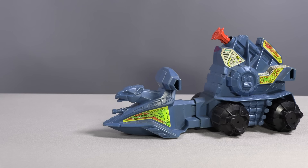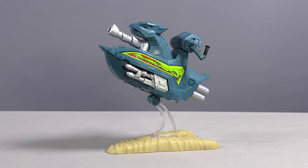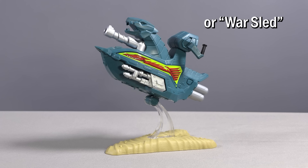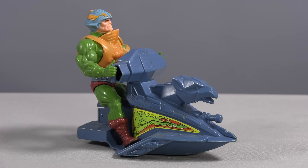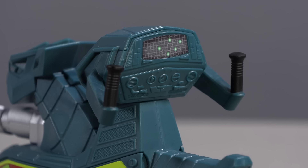The final piece in this first wave of Origins is Prince Adam with the Skysled vehicle. In the vintage line, the Skysled was a removable sub-vehicle that served as the driver's seat for the Battle Ram. Mattel clearly believes in providing vehicles for their Origins line — the vehicle comes with a flying display stand and swappable parts to convert it from the Eternian Skysled to one of Skeletor's versions, sometimes referred to as an evil jet. However, the designers made an inexplicable change: the original toy had control handles on the sides of the console for the Sled, but this Origins version revised it to utilize an independent flight yoke construct. It's really not clear why they made this marked change, as it seems unnecessary.